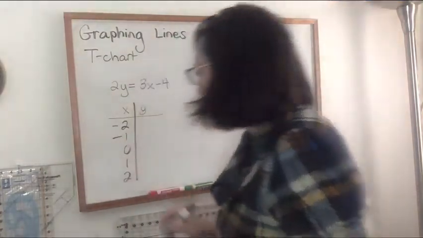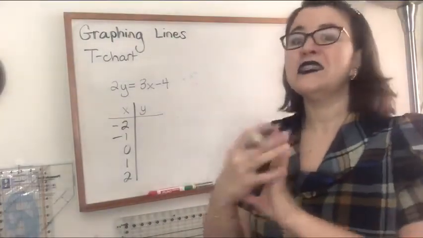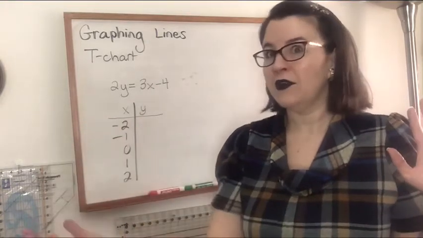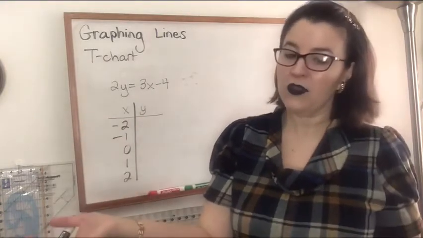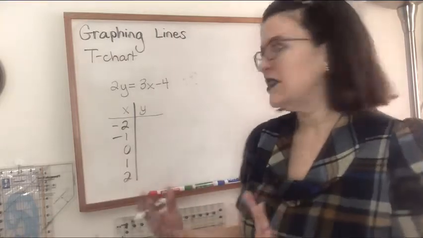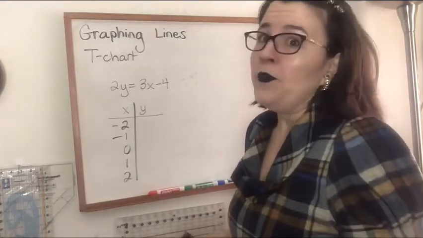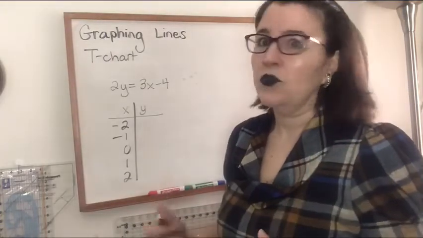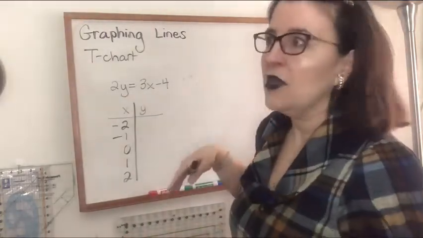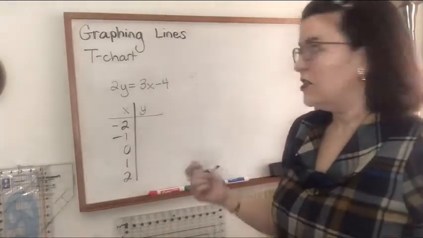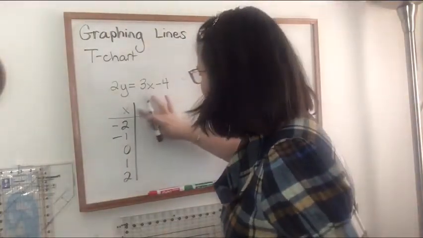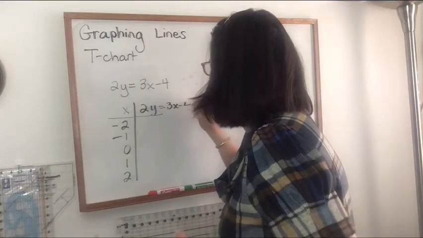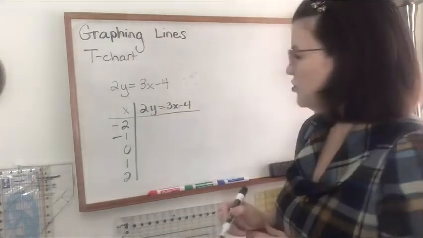And then I pick a couple of positive x's because this gives me at least an idea of what's happening around the origin. And it gives me an idea of what the graph is doing in the negative x value and the positive x value. So it just gives me kind of a better sense. If you have a graphing calculator, you couldn't plug this in the way that it is, which is why it's nice to know that you could divide by 2 and make it a y equals. But it also is a nice reason to solve it using our T-chart.